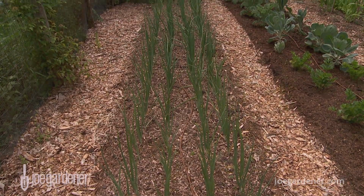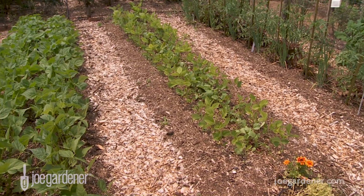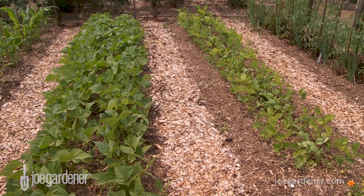Number 2, make strict designations between planting beds and walking areas. Don't walk in the planting beds and you'll never compact the soil you want to plant in with foot traffic.